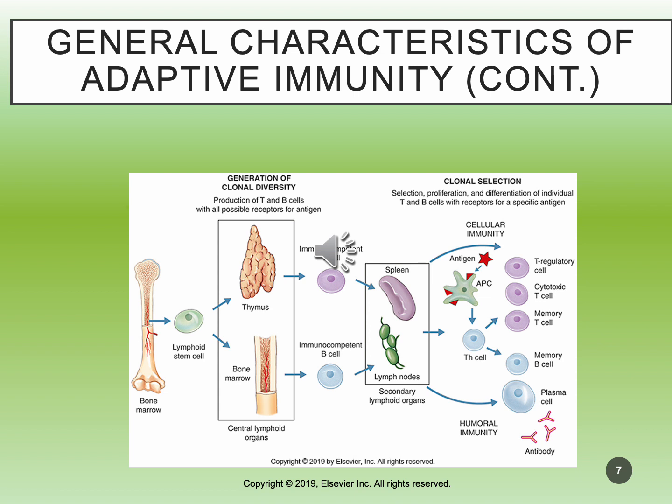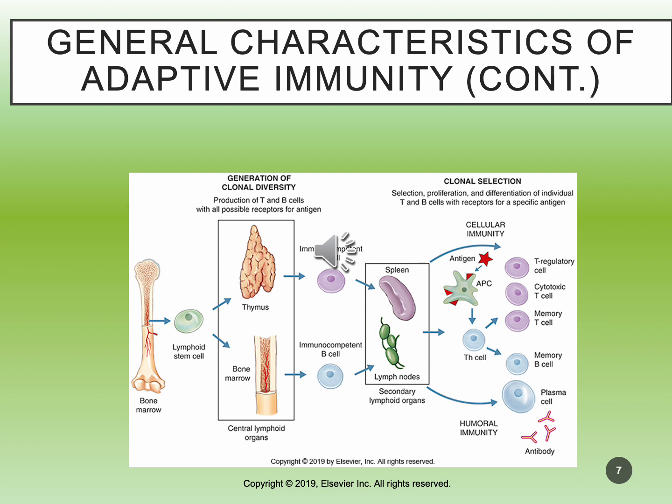Both of these cells, both the B and the T, will develop antigen receptors on their cell surface. And this is really an amazing thing because neither has yet been exposed to the antigen, but they will develop those antigen receptors. This process itself is called clonal diversity. The B and T lymphocytes will then leave the primary lymphoid organs as competent but yet naive cells.